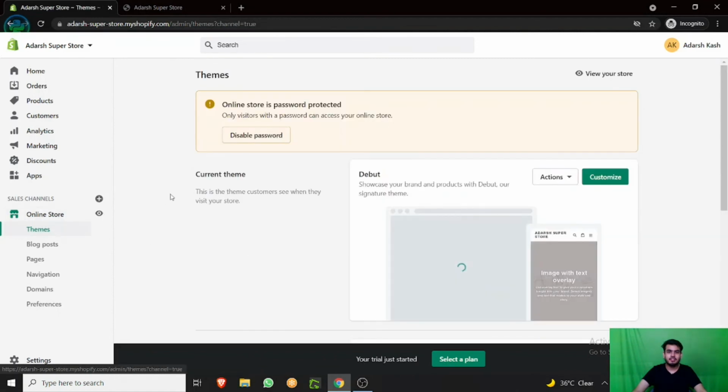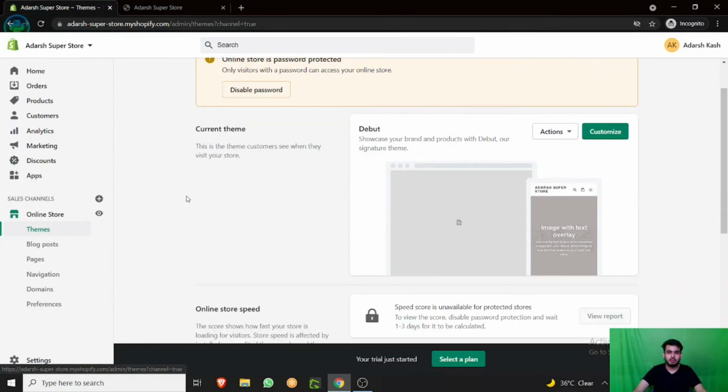Now we have different types of options here. We have a theme option. Themes are the design of your store. You are going to add different themes, which are different design templates for your entire Shopify store, with different styles, menus and text.